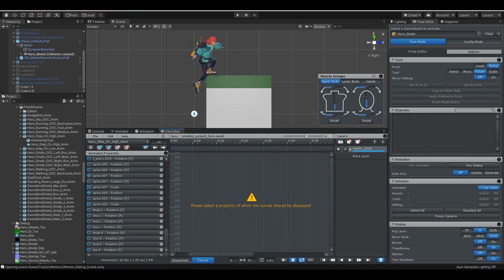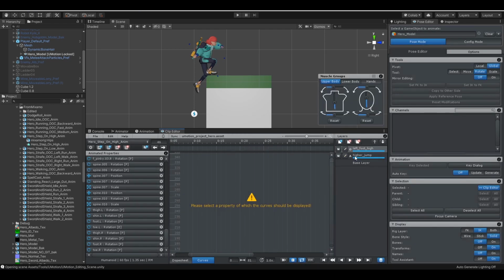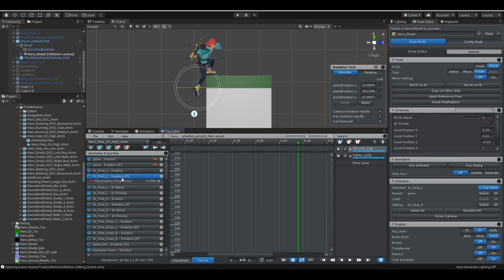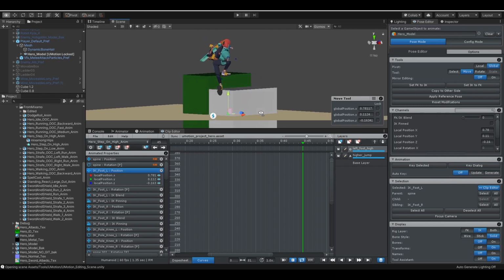Okay, and I'm going to add an override layer. See what that does for us. I don't quite remember how these work, to be perfectly honest, but from here on out it's okay. Let's say from here. I'm gonna try keying the position of... Okay, that doesn't work. Why does that not work?